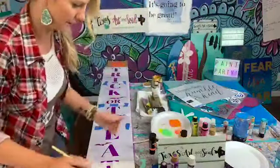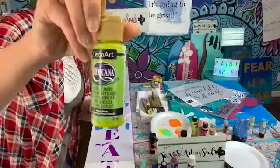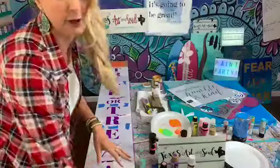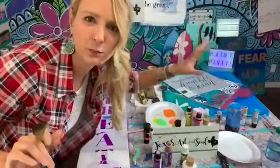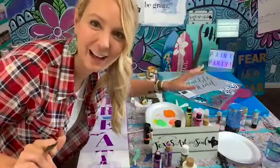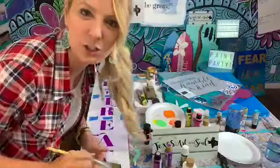I took this green first, a Deco Art yellow green, and I just put it down for the cap first. And so I'm going to be kind of going back and forth between paintings, okay? Is that okay with y'all if I kind of go back and forth between processes? Because I really want to show y'all.